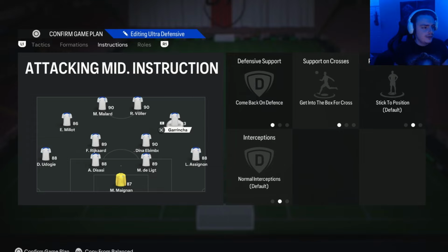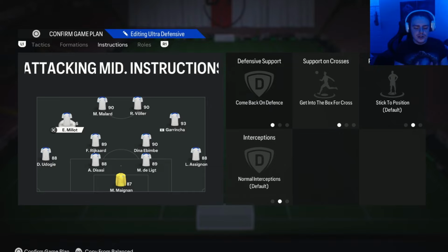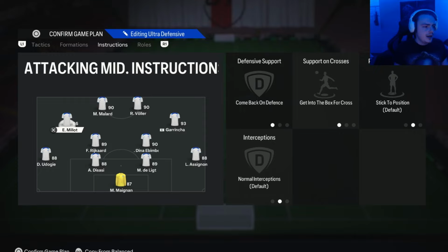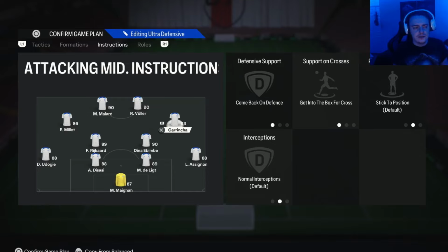The reason this is so effective is because when these CAMs come back to defend, like make it defend in a 4-4-2, we'll have really good coverage of both the central areas and the wider areas because there won't be any gaps. So this player, Miller in my case, the left CAM, will be a left mid, and Garnacho will be the right mid.